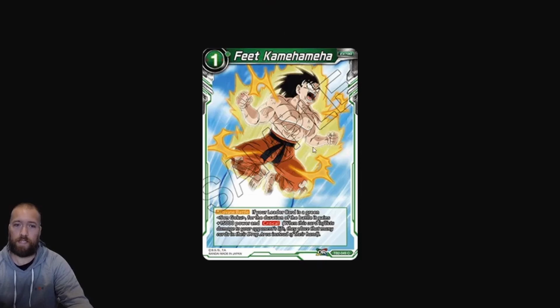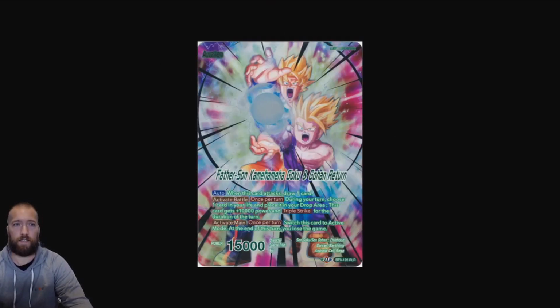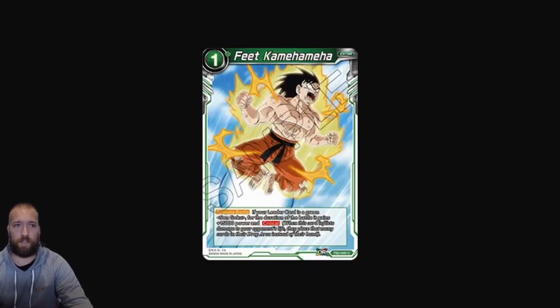Maybe stopping this card from working with the leader somehow could fix the broken part, but I think the leader is the problem. This card was fine before this leader existed. The leader is what is breaking this card. There are no other Gokus that are really bad with this leader.